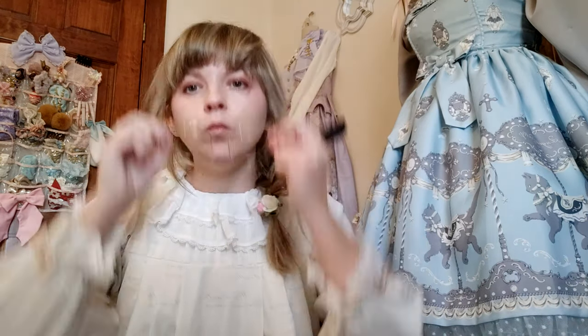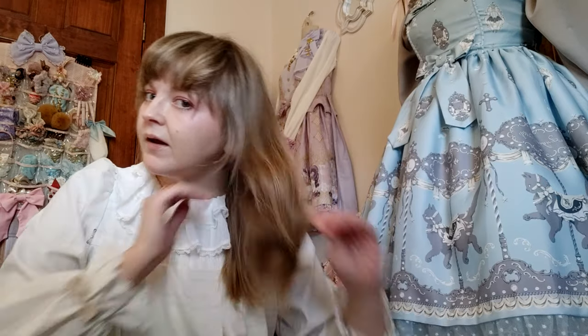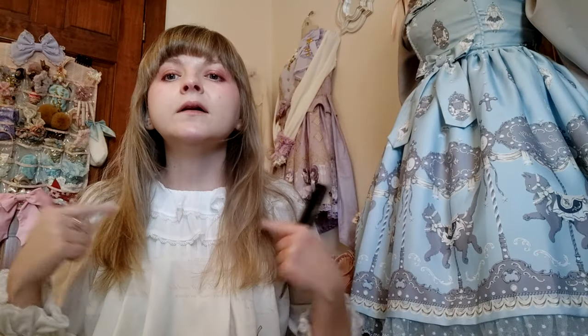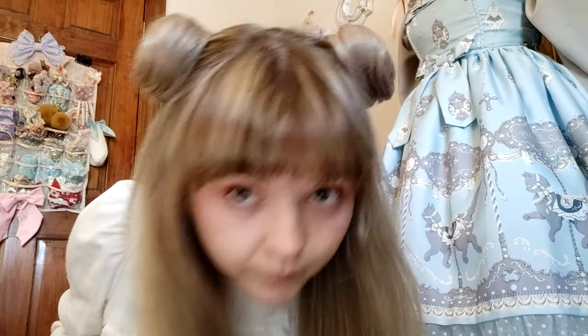What did you think? What was your favorite one? What was your least favorite one? I definitely know mine. I think my favorite is honestly the pom-pom hair, because you can add so many different little matching clips on either side and it just looks really cute. What do you guys think? Do you prefer wigs? Do you prefer your own hair? I think a lot of people I've met in Lolita just really don't like their own hair, so they go for wigs.